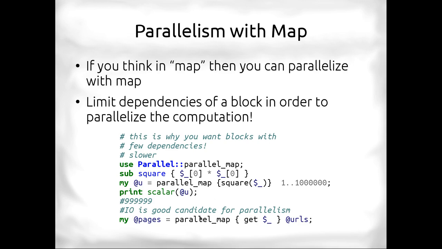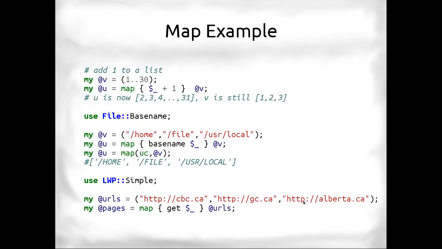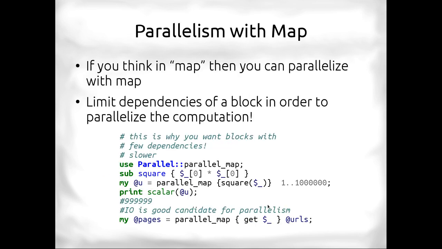A good candidate for the parallel map is IO. So here we're doing get, LWP simple get, and we're getting all these URLs, but we can get them in parallel. And the URLs are independent of each other, so they shouldn't really matter. So each block is independent. What's nice is if you look here, there's only one value that matters. There's no reference to any other values like U or anything like that. These blocks are independent. They don't have any external values, and they can operate on the arguments coming in without modifying the global state.